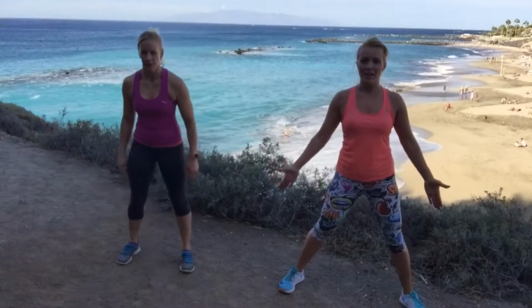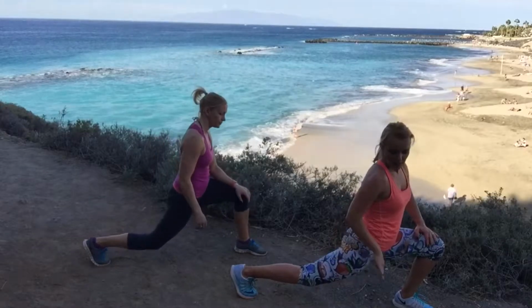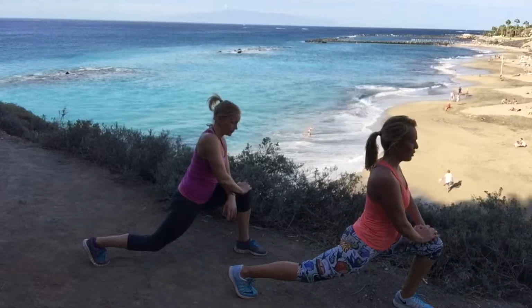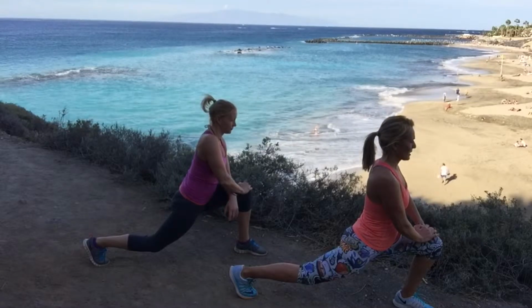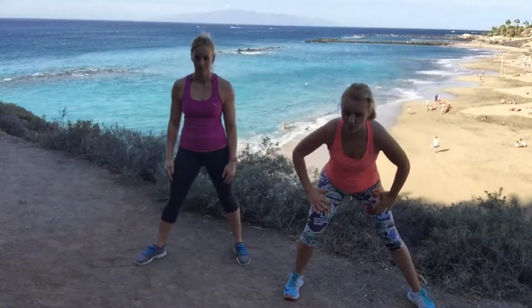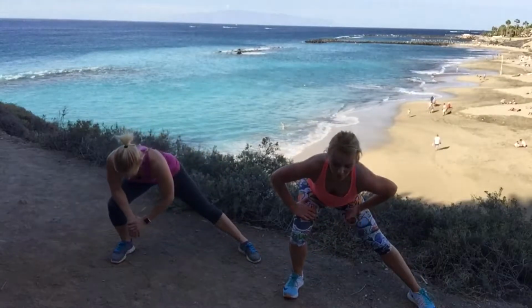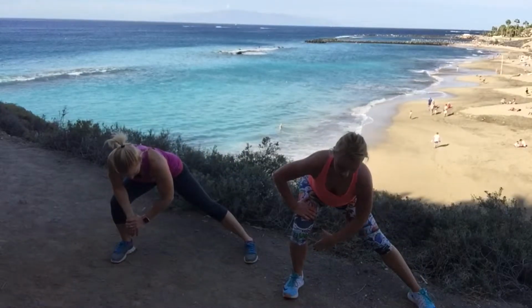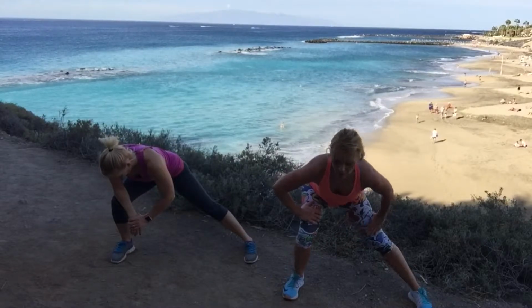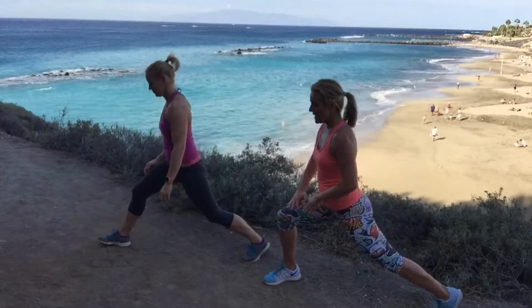Legs wide apart. We're just going to one side. Keep the legs straight and you're pushing your bottom towards the heels. Now we're rotating towards one side. Keep the back leg completely straight. Hands on your knee and hold.